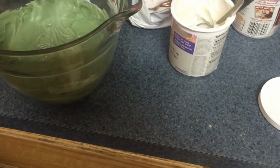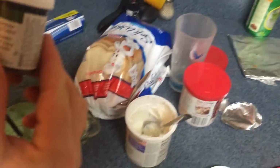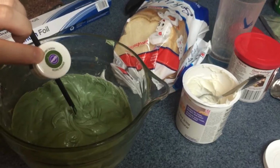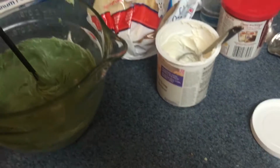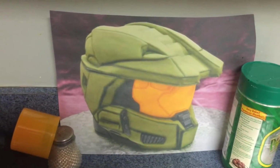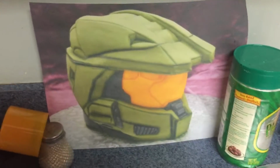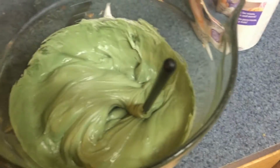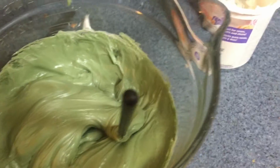I put this, it's called Jupiter Green icing color. I also got this at Michael's. Jupiter Green. Hey, it's outer space, right? All right, here's our guide. Somebody else's cake. It's close. Pretty close? Yeah. So we're getting there.